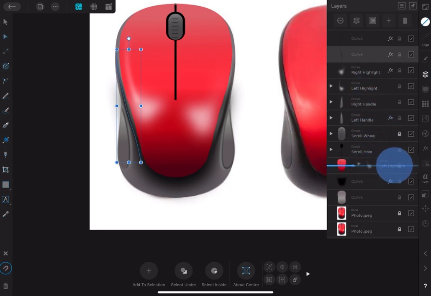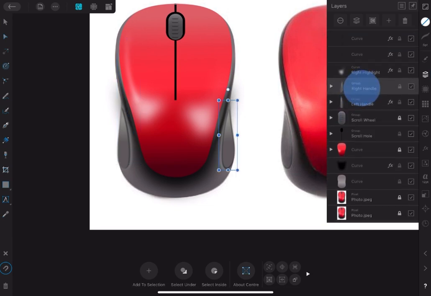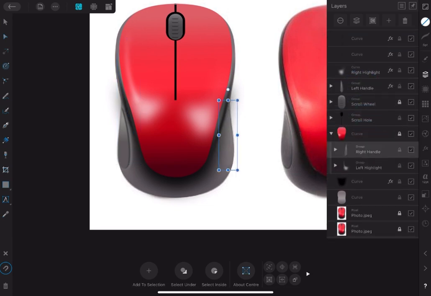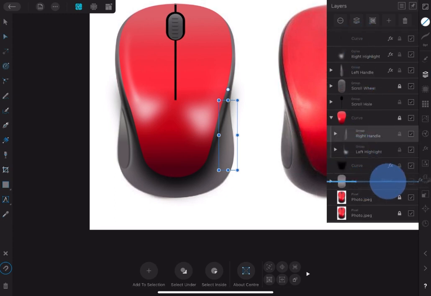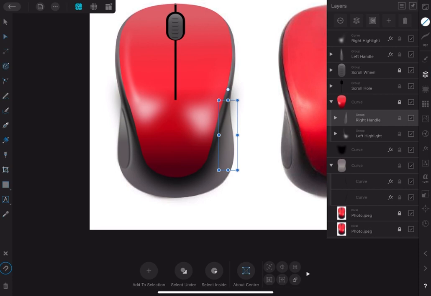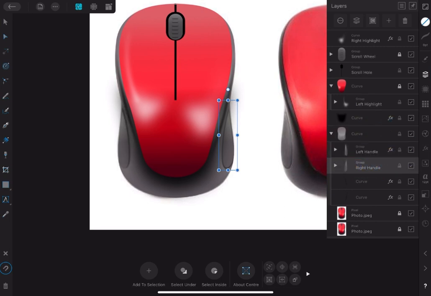So move the left highlight and right highlight into the red shape, for those belong together. Then move the left and right handle, and the line structure that we drew, and clip everything into the bottom body of the mouse.